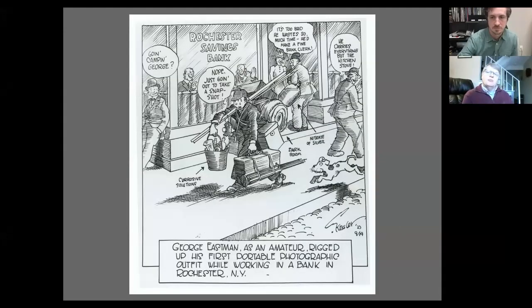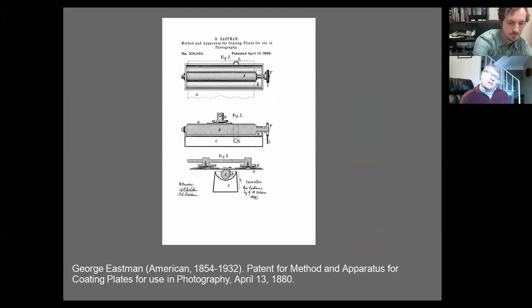Mr. Eastman became much more interested in photography than in buying land in Santo Domingo. He started reading journals from England, many of which talked about dry plate photography. Gelatin dry plates had actually been around since the 1870s. Professional photographers didn't like them because they were slow, meaning they weren't as light sensitive. But he thought this actually had some promise. So he did a little more research and decided to go into the business of making them.